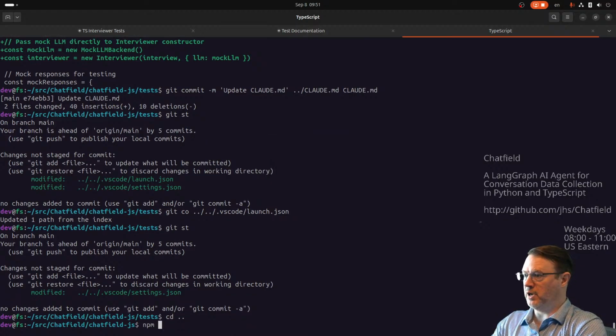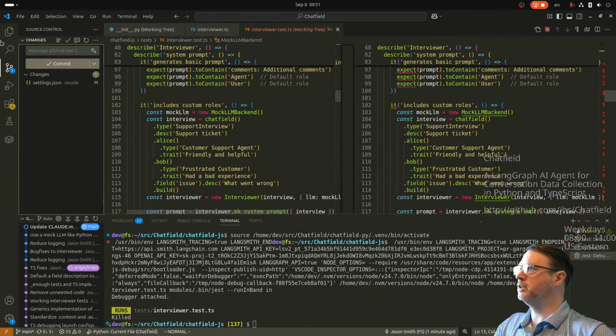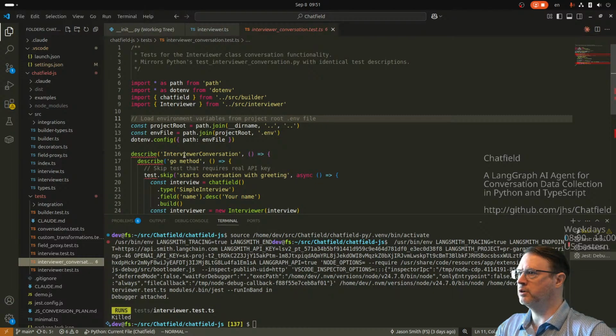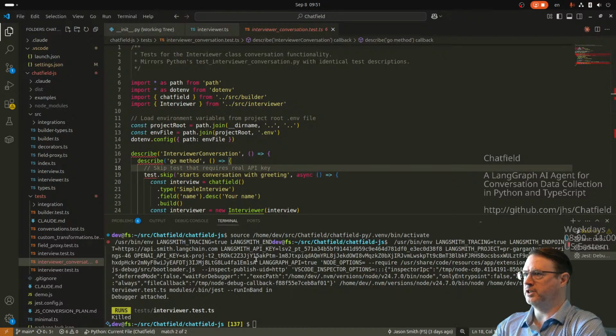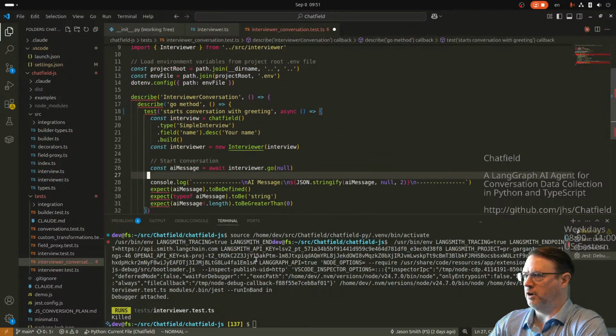So if I go npm test, it runs the tests, and then let's see about enabling the conversation. So we just skip it. Okay. Skip. That's it. Skip test requires a real key. Test. Off we go.